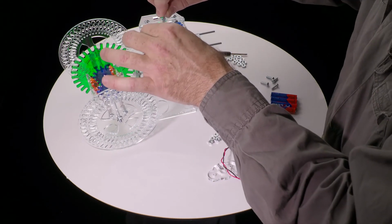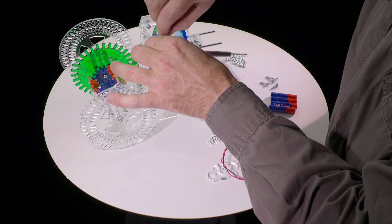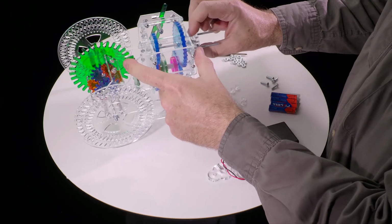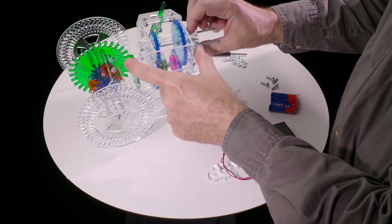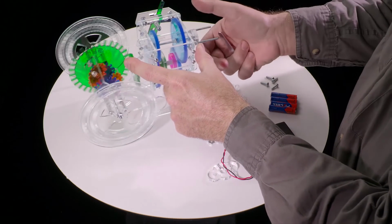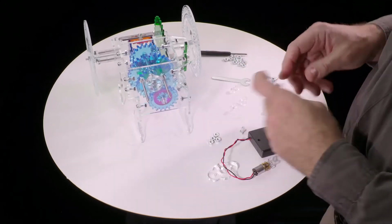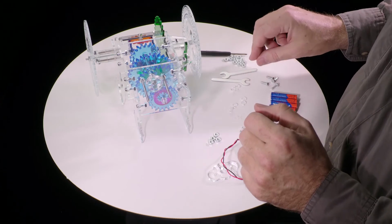Nice and tight, and get this nice and tight. Okay, and then check again for play. That's just perfect. Just a bit of click, clack, back and forth, and it should of course spin very freely like that. Okay, now we're ready to mount the motor.